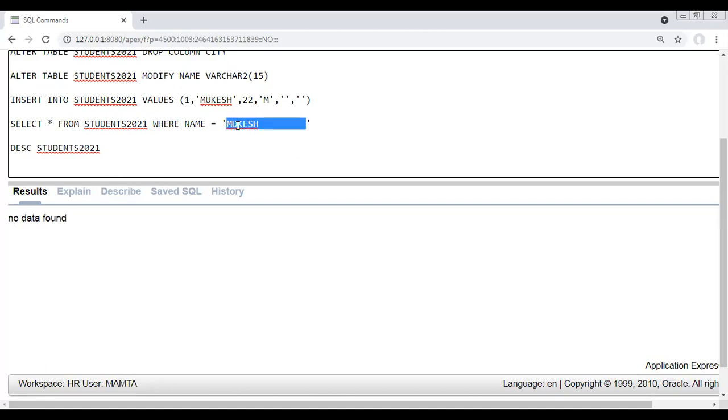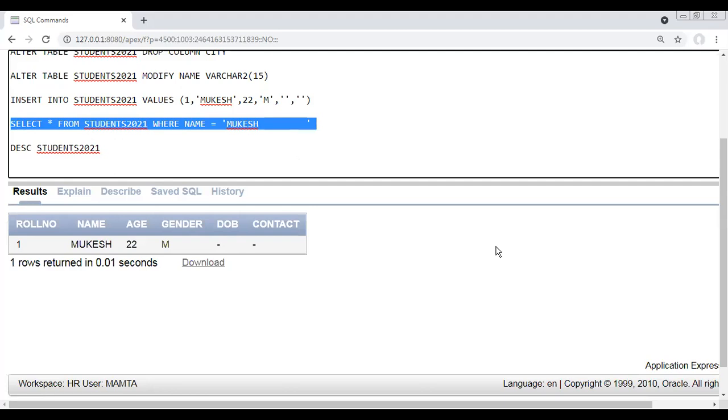So now it's Mukesh up till here. And if I check the record, it is available. Simple here. So with this example, I hope that you have understood the difference between the char and varchar, or you can say, the difference between the variable length and a fixed length.